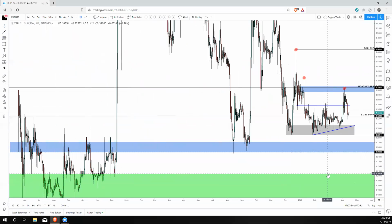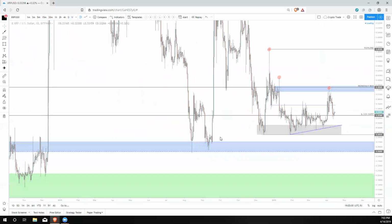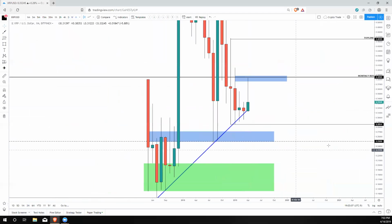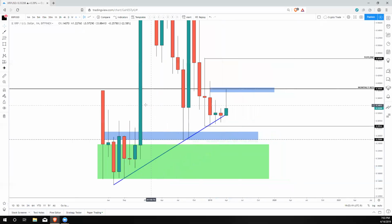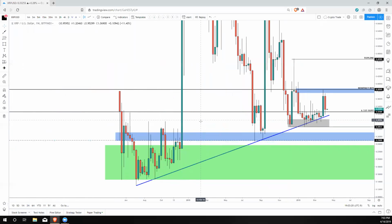If we see that 20-cent region broken as well, ultimately the reason why I don't really see much difference is because if we come into the monthly here, you can really count this as one large region. If we take this initial sell-off candle, I know there's history coming back before this, this is just on this given exchange, Bitfinex. If you take this large liquidity zone, from the body closure to the bottom of the wick, that's ultimately just a huge liquidity zone.